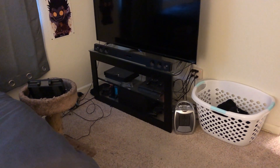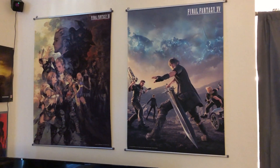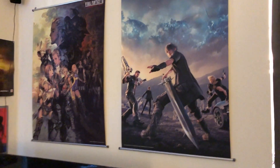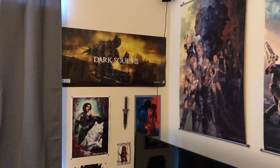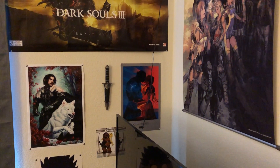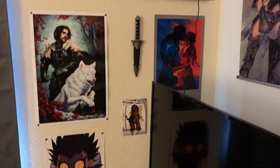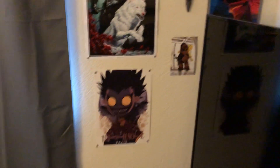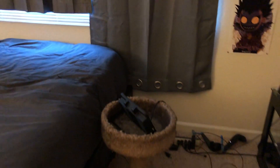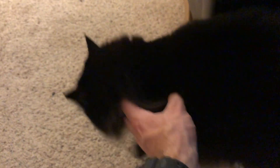Here are my posters — we've got Final Fantasy, specifically Final Fantasy 15 and Final Fantasy 12, both of which I got at Comic-Con. We've got the Dark Souls 3 poster. We've got Jon Snow and his companion, Jon Snow making out with Daenerys — major spoiler alert, they end up making out in that show. We've got Chewbacca and C-3PO. We've got Ryuk from Death Note. Over here is where I keep one of my stream lights, right on Mr. Kitty's bed.